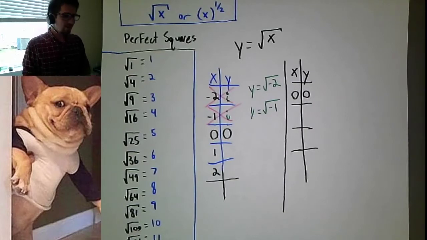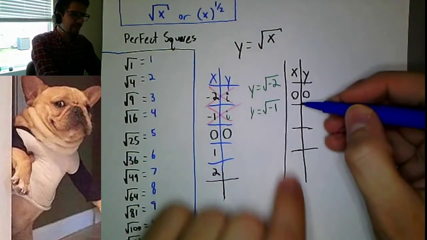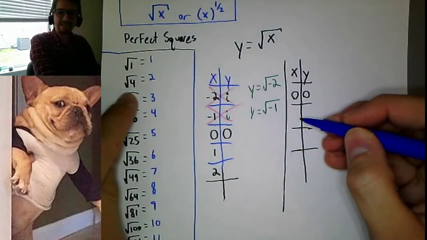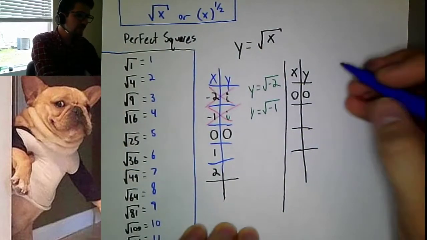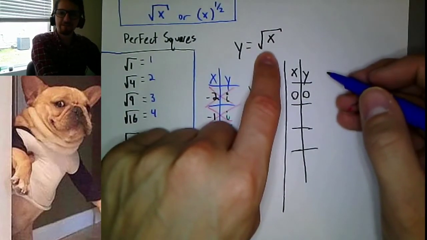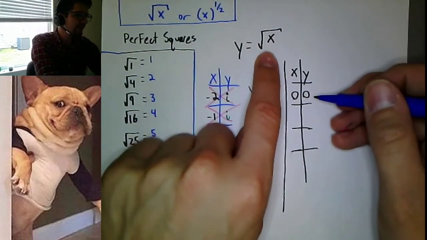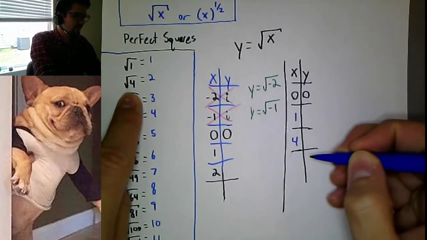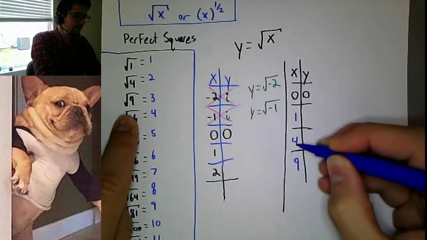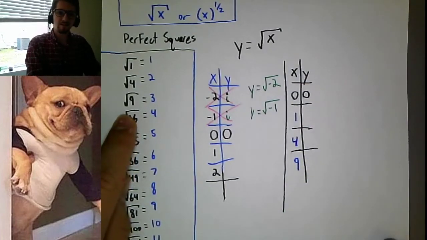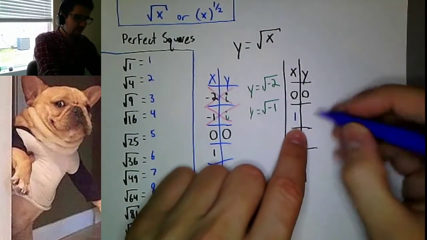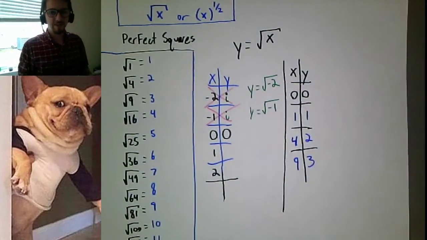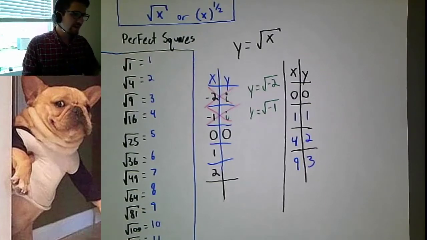It saves time. So what we're going to do is do everything we can to plug in numbers for x that will give us easy square roots. So what can we take the square root of, starting from 0, that's going to give us easy numbers? Well, we can start with 1. 4 is the next easy one. And then 9 is the next easy one. Because if you just take the square root of 1, you get 1. Square root of 4, you get 2. Square root of 9, you get 3. I hope that makes sense. We're trying to avoid taking the square root of 2.